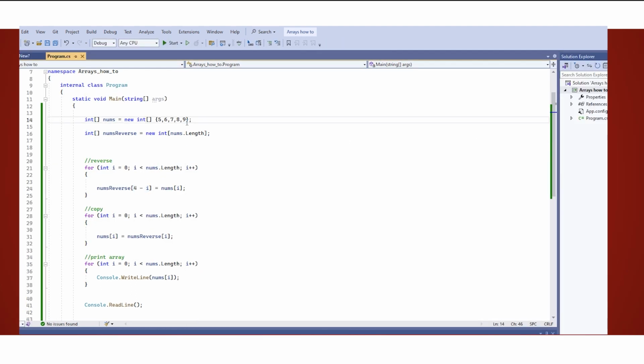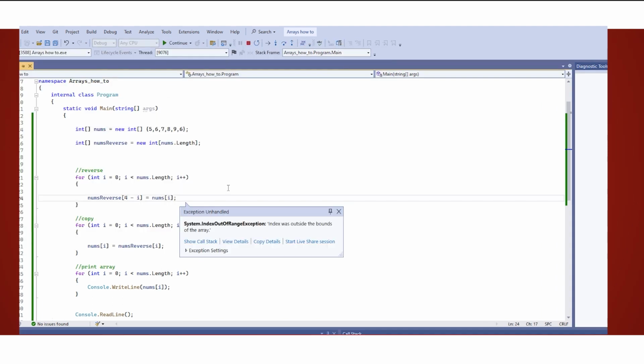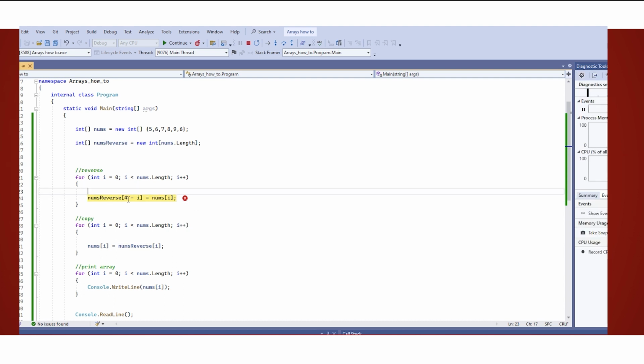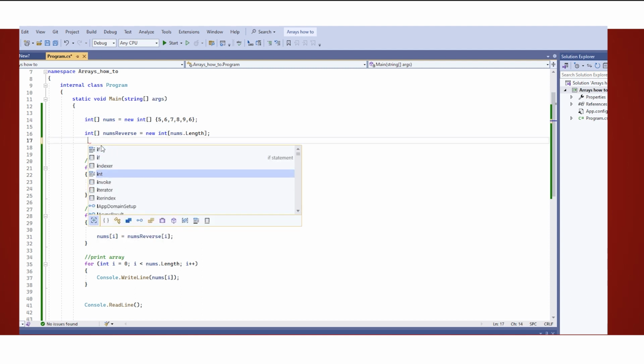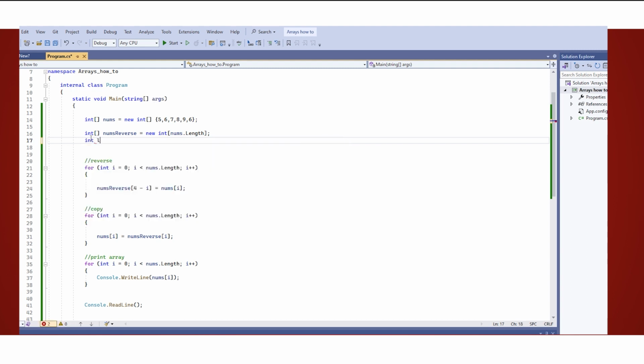Again, if I change the length of the array, it's not quite going to work. If I add another element to the array, it's going to actually crash because we're going to go out of range. So what should I replace this 4 with? Well, I can replace this 4 with the length of the array as well. So let's create another integer just called length of the array. So int len of array. We'll start the length of the array with nums.length. So I could replace this with the length of the array, and that means it doesn't matter what size I do, it's always going to work.